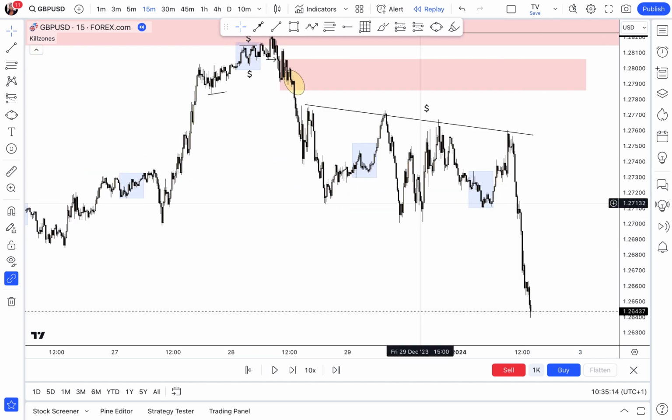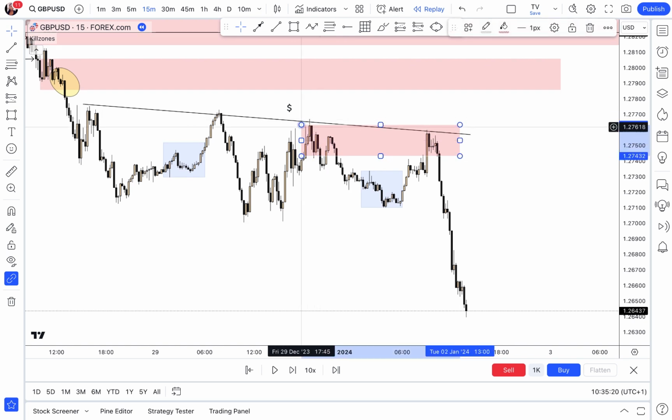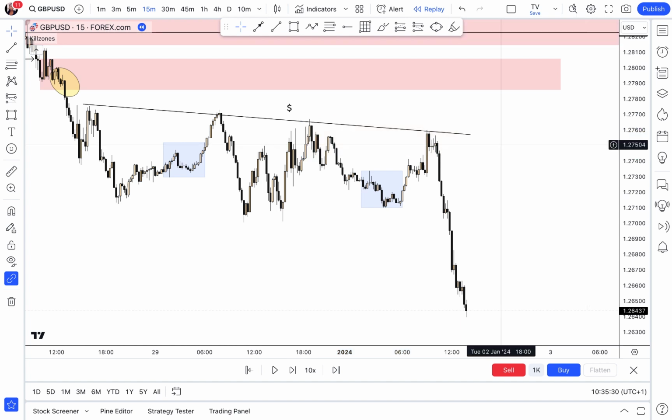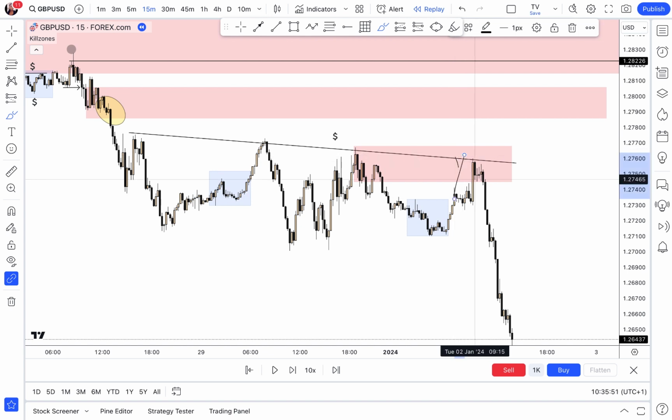Let's see. So yet again, market used this level right here as a sell zone. It is not an A setup for me, so I will not be taking it. But if you are the type of trader that likes to risk, at this point you can actually take sell setups, just that once you know you have a bigger zone that you are looking at, you can decide to risk. If you always risk 1% of your account, at this point you can risk half of that right here, so that even if this was stopped out, you can use the remaining percentage risk that you have to take your sell setup from this zone.